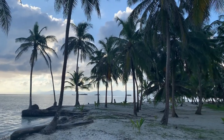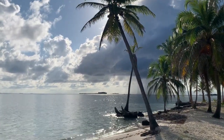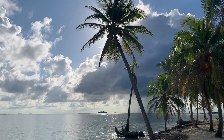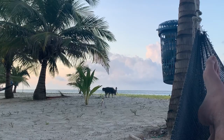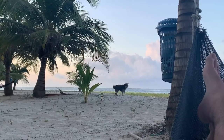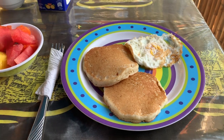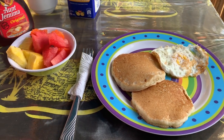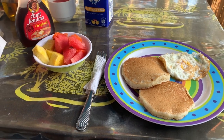We were visiting in November, and it seemed like nobody was there — it was the off season. We were pretty much the only ones staying in a private cabin, which was shocking, but good to know if you want to avoid the crowds. If others have visited the San Blas Islands — Chichime Island in particular — I'd be curious to know when and how busy it gets during the summer.